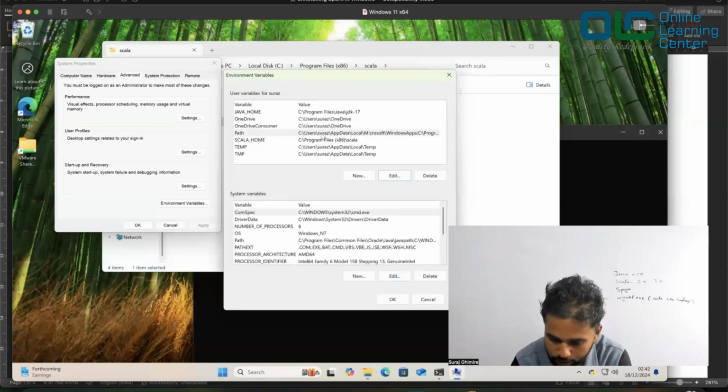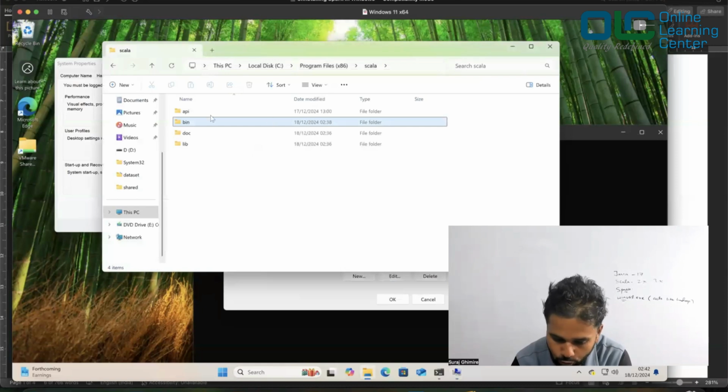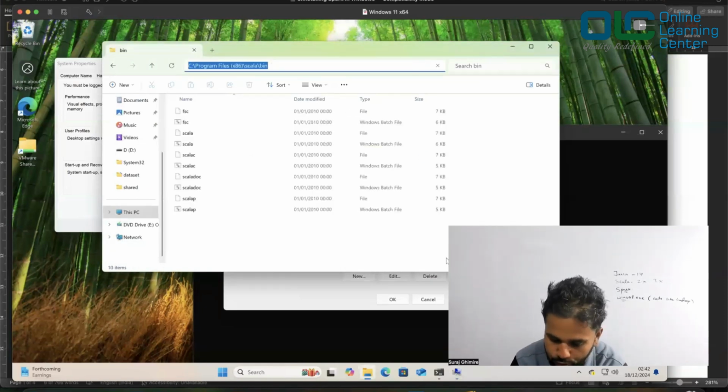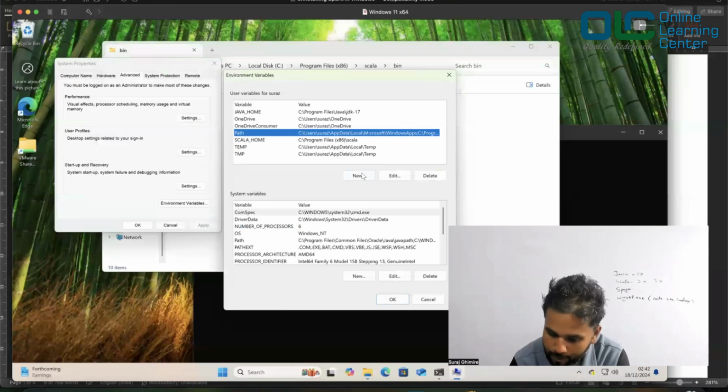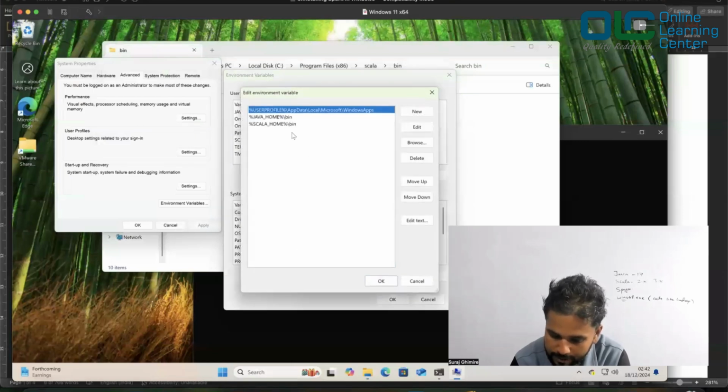Now let me tell you, instead of doing it that way, you could have also copied this whole path and pasted it directly here in the environment variable path edit. That would also work.